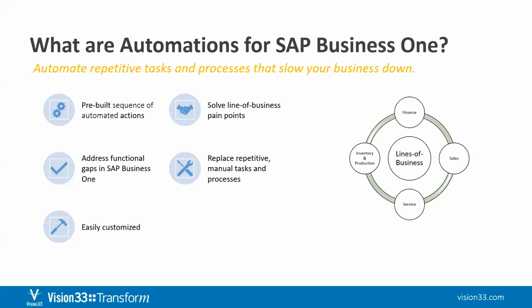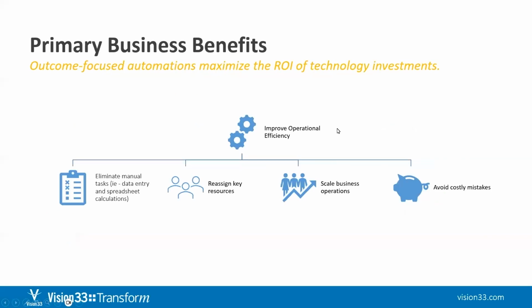And we replace some quite repetitive manual tasks and processes with some background automation. Automations are really easily customized, and additional automations can be created as you need them. So whether it's in finance, sales, service, inventory, or production, those lines of business, there's something here for just about everyone, depending on your needs.